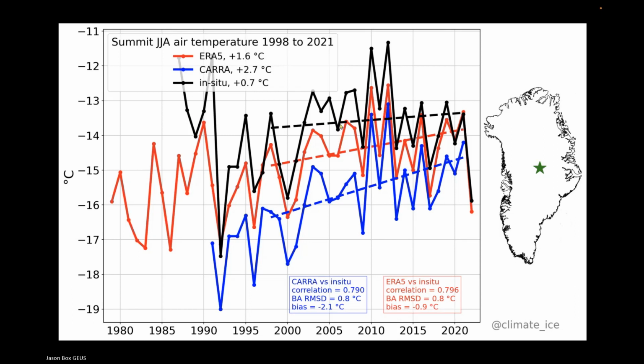That could explain the temperature difference, the inconsistent result. And then a shallower observed trend than in ERA5 or CARRA. These are really quite different results for this central part of Greenland. We should try to understand this better. And again, I suspect some of the error here is actually in the observations.